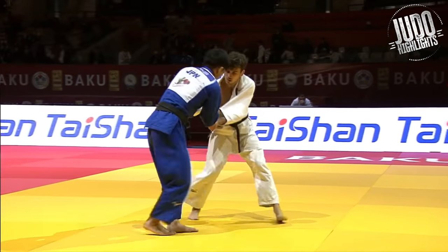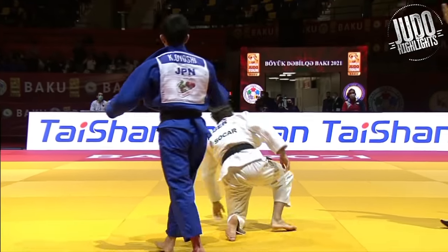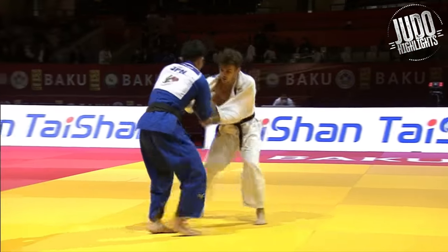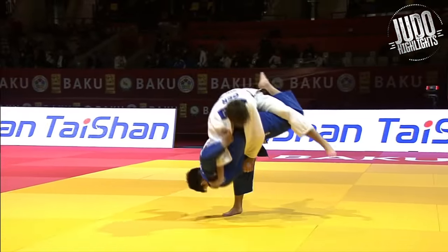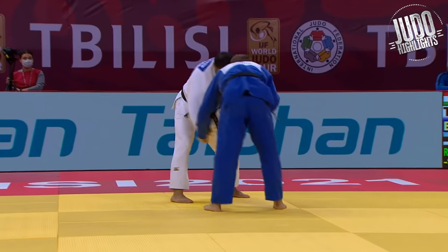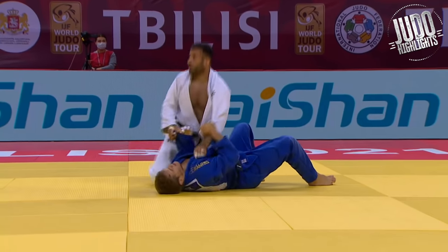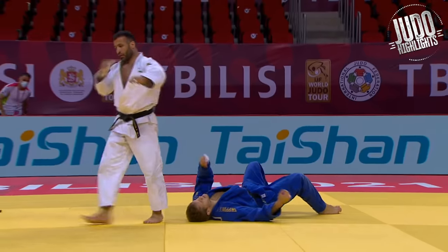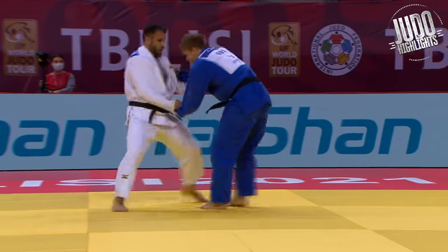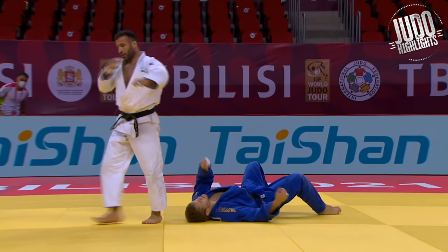Next up, we've got a lovely Hanegoshi. You don't see Hanegoshi that often on the circuit — most people are going for Uchimata — but this definitely looks like an intentional Hanegoshi. This next one gives me vibes of Keiji Suzuki, if you remember his three-piece combo. Back in the day there was a Sasai in there — just a little bit of a level down, but a two-piece combo. Why not?